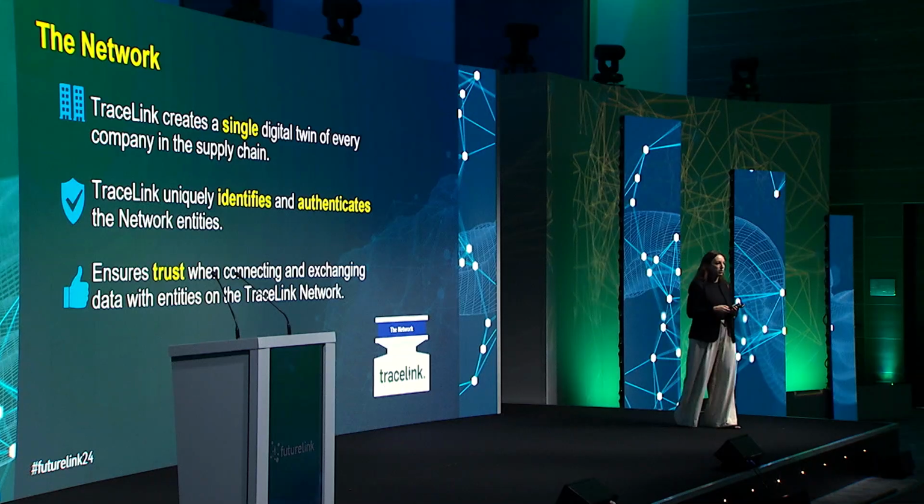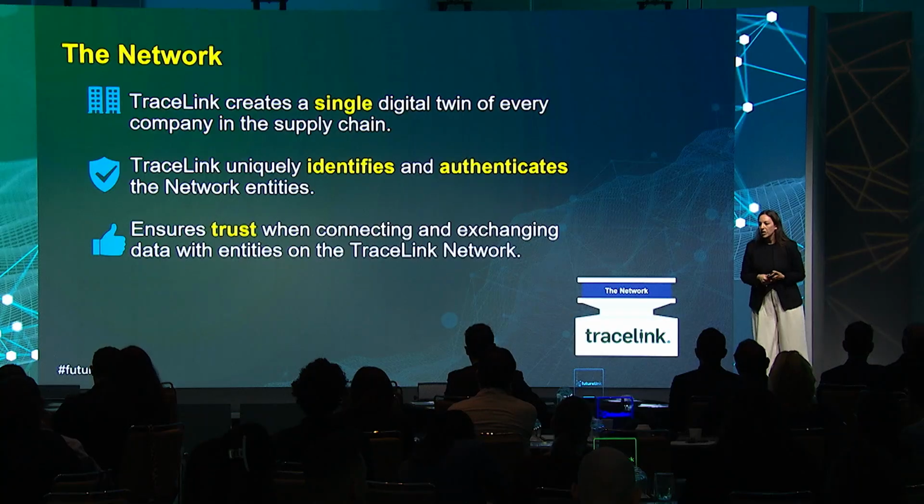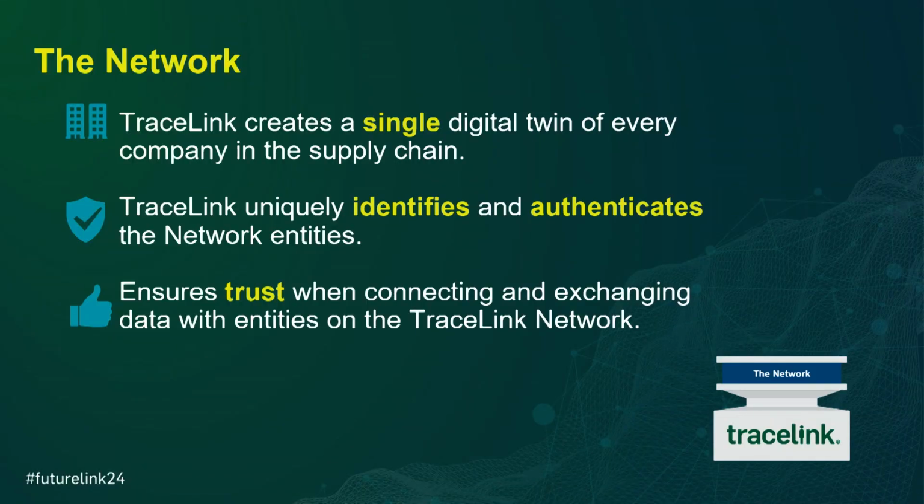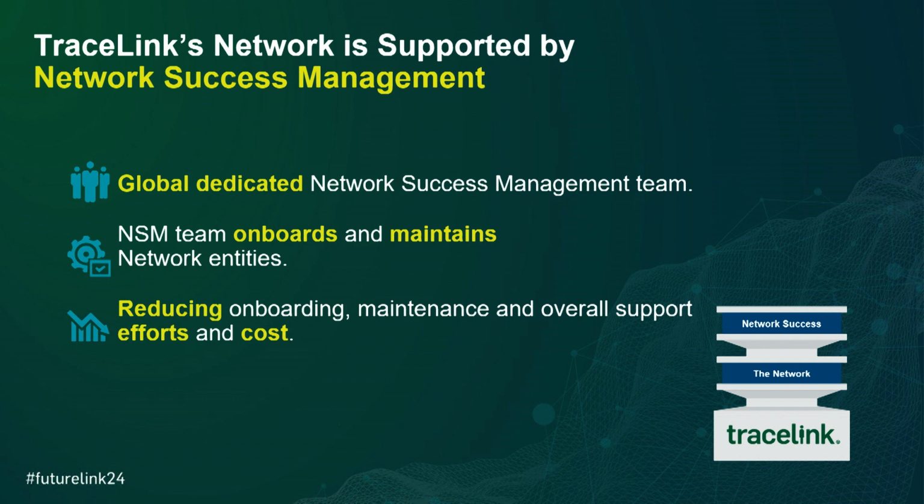When we say network, we mean that there are these digital twins, and there are over 290,000 of you out there on our network already. You can be sure that TraceLink has uniquely identified you as your supply chain entity, using global identifiers like DUNS numbers, GLNs, DEAs, and things like that. And we authenticate every entity that's on our network. By doing that, you can really trust that when you're making a connection to another supply chain entity, it's the right one. So when you're connecting to DHL, you know that it is the single DHL that exists on the network, and that you are exchanging data with that verified partner. This is really core. This is what drives all of the other capabilities. Because if there were more than one of you on the network, you wouldn't be able to do all of the things that we talk about.